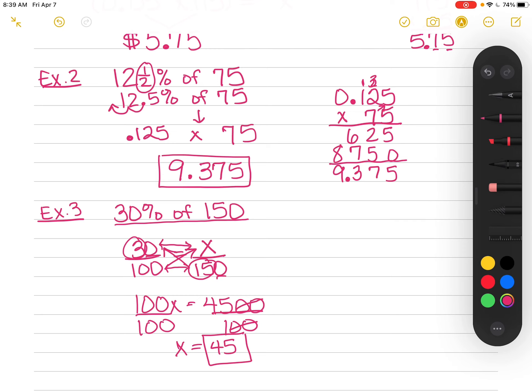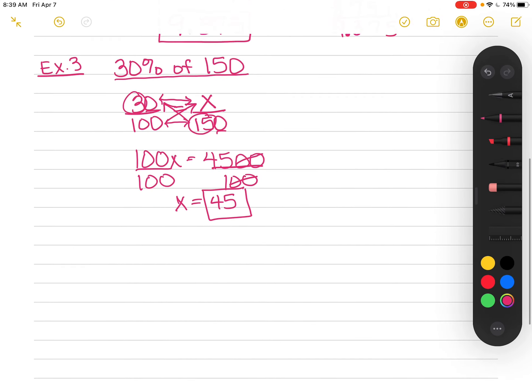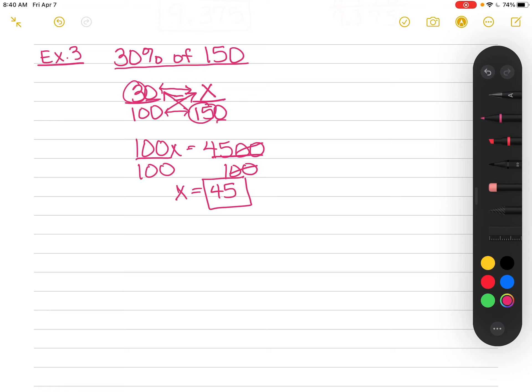And that's it for today. Those are all the examples. But I want you to do some on your own. I want you to turn to page 374 and go to the skills check. On the skills check, they have two different things: write an equation and solve, and write a proportion and solve. So I want you to try both. I want you to do just numbers 1 and number 5.